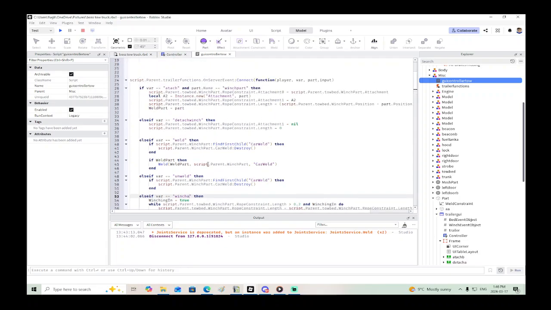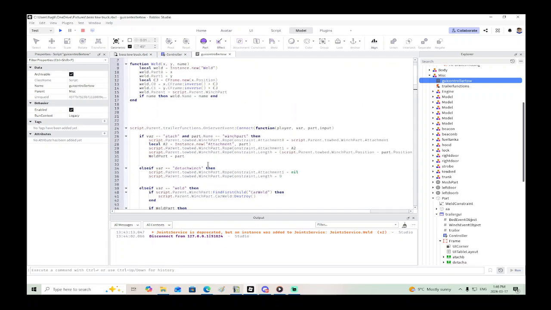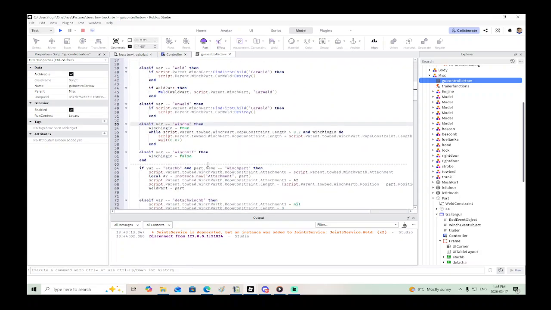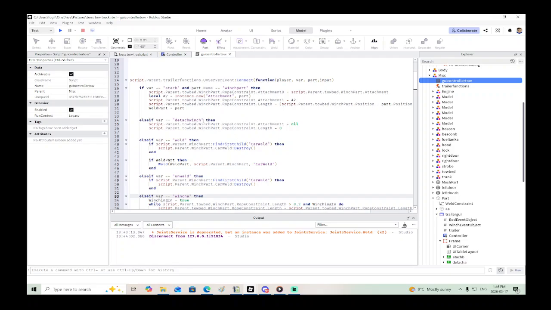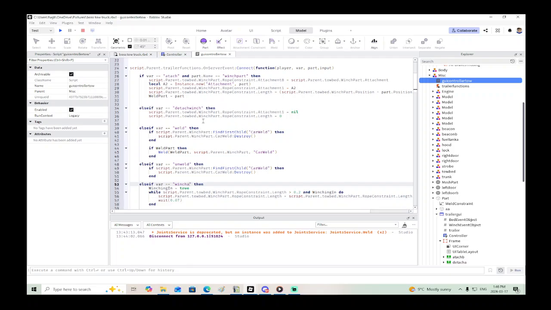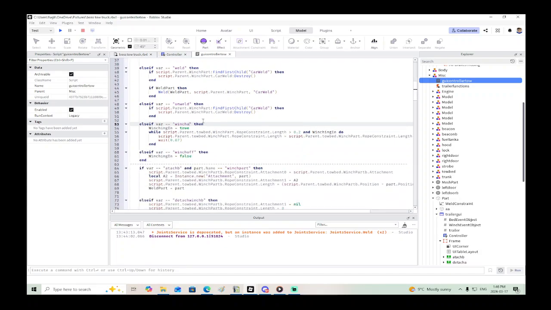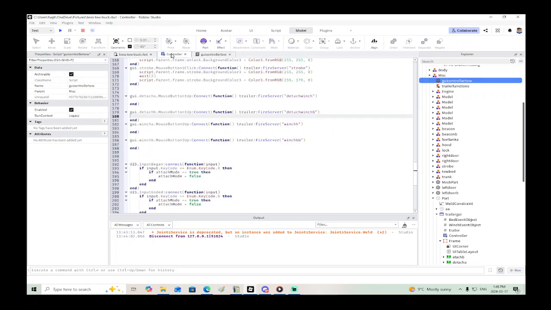Gotcha. Okay, so there's a couple of things here. Detach winch destroys it. When we're not winching, we should say winch A off. That should be the variable.